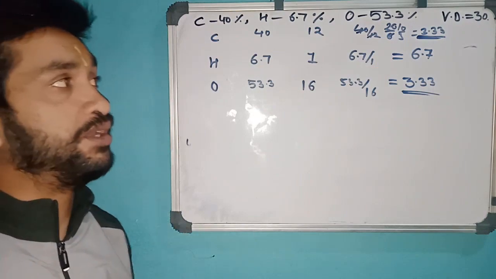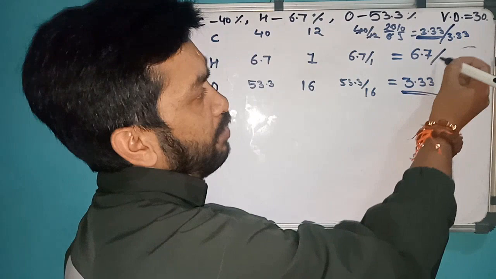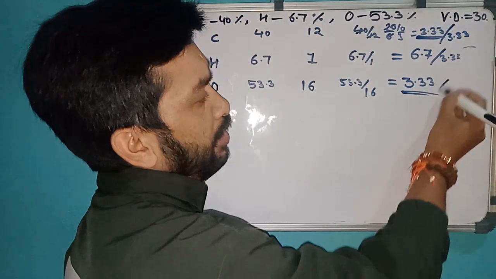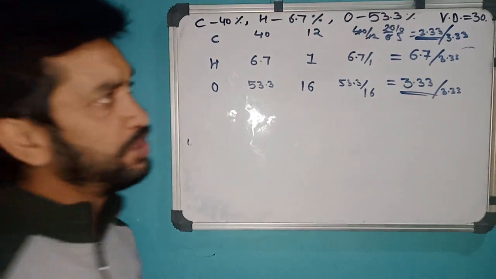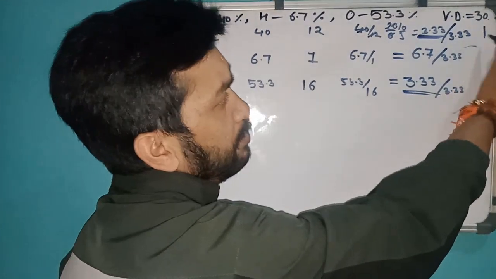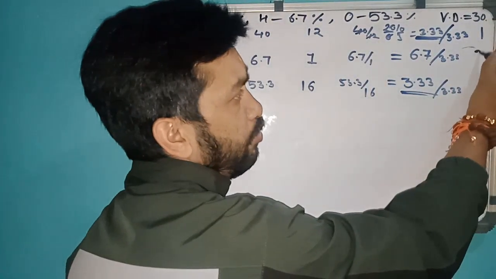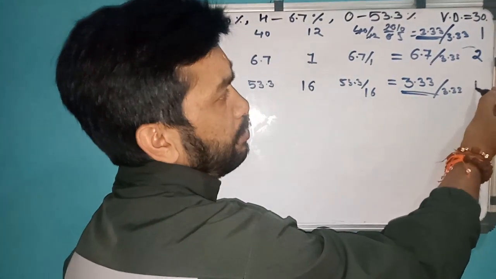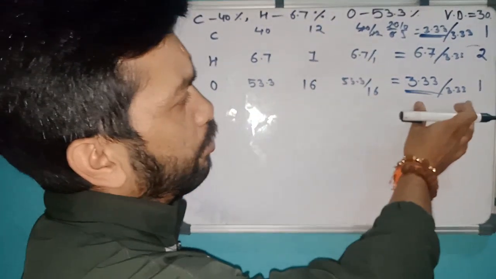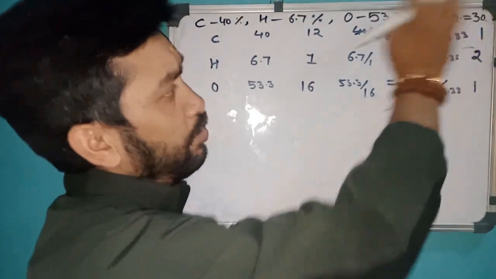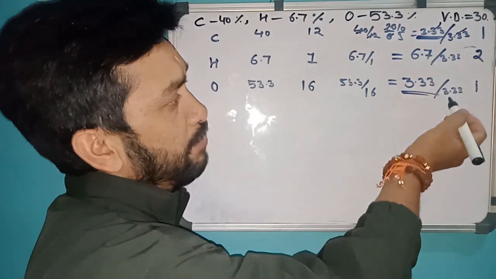Now what was written in step number 3? Whatever number you are picking, divide the answers obtained by it. Here also 3.33, here also 3.33. Now see what you are getting. Here you will get 1, here you won't get exactly 2 but it is nearly equal to 2, and here you are going to get 1. I hope it is easy for you. This will get cancelled. This is 2 times, this is 1 time.